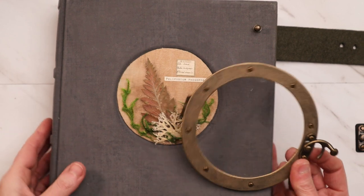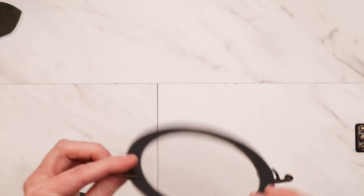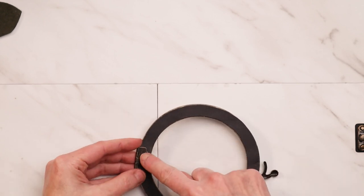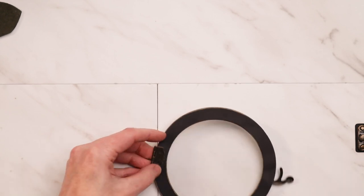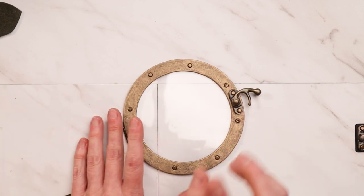And what that will allow me to do, I'll make another one of these, basically. And what that will allow me to do is I'll be able to attach this to it. I'll show you in a minute. I'm not going to explain it now and then explain it again. I'll be right back.